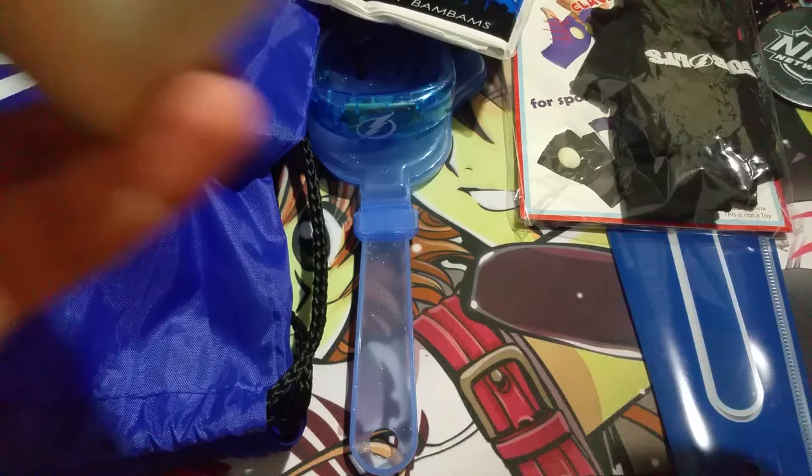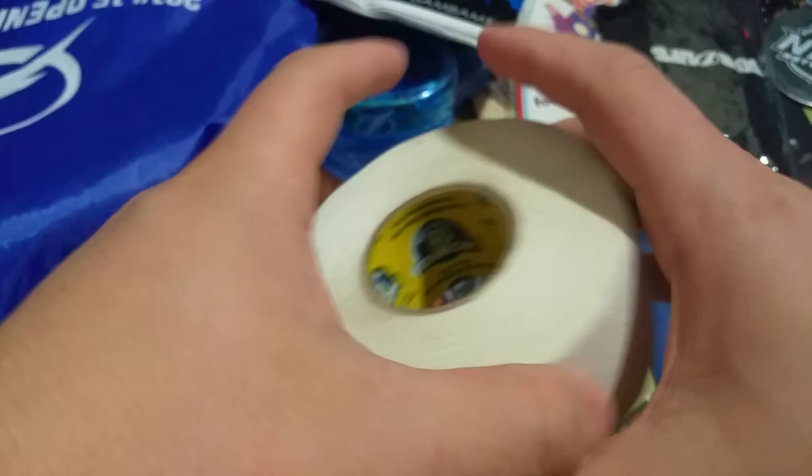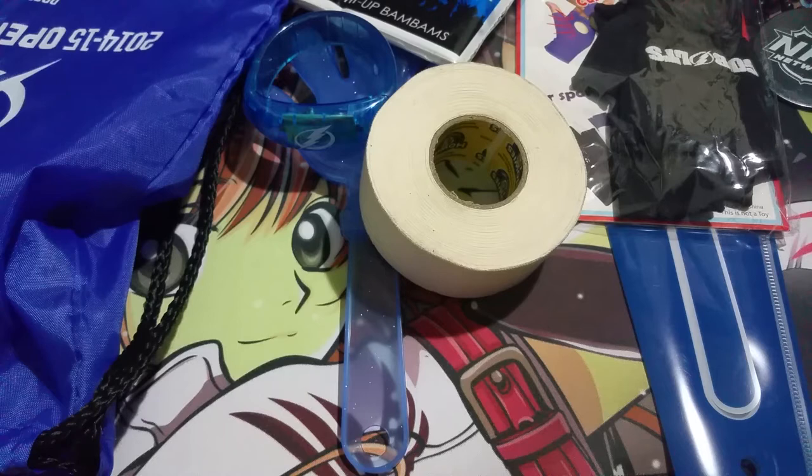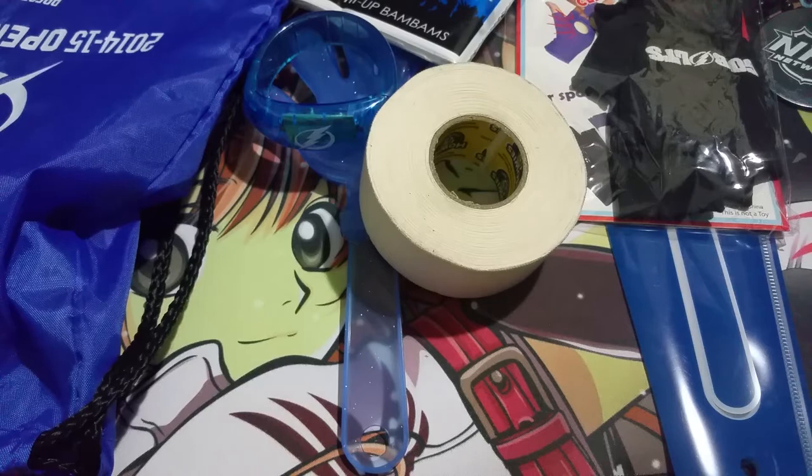Yes, we got my hockey tape. Cannot wait to put these on my street hockey sticks. Forgot he was sending that to you. And then we got a poncho. Is it a Lightning poncho? It's a Lightning poncho. We got a poncho.